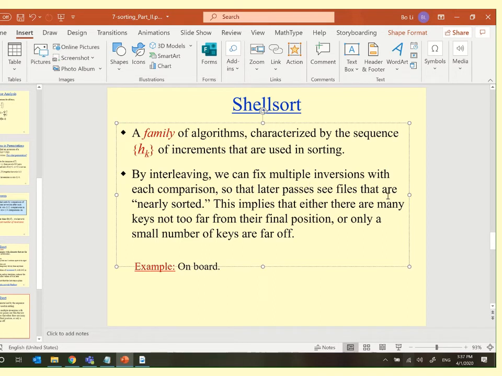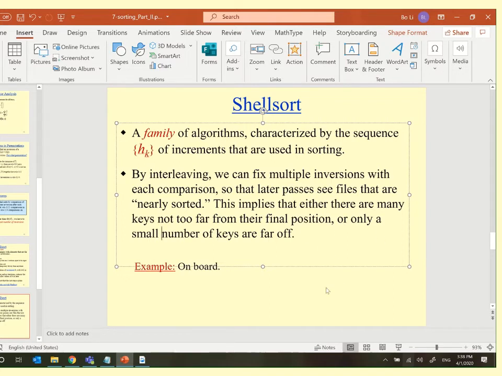This implies that either there are many keys not too far from their final position, or only a small number of keys are far off. So after the initial processing, many keys are already very close to their final position, or only a small number of keys are far off.